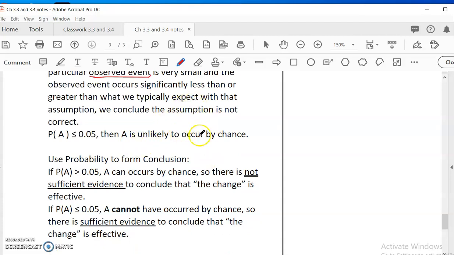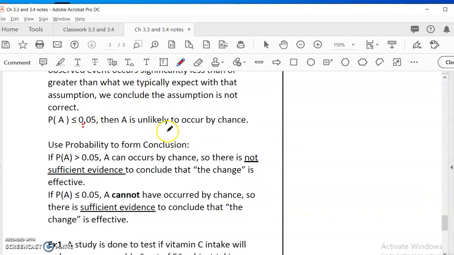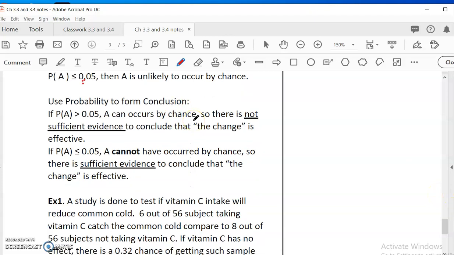What counts as unlikely to happen is set by default. Later on, in chapter 8, we will be able to actually define what an unlikely event is. If you want to change it to 0.01 or 0.02 or even smaller, you just have to announce it. But by default, 0.05 is unlikely. If the probability of A, after you calculate it, is less than 0.05, that is really unlikely to happen.